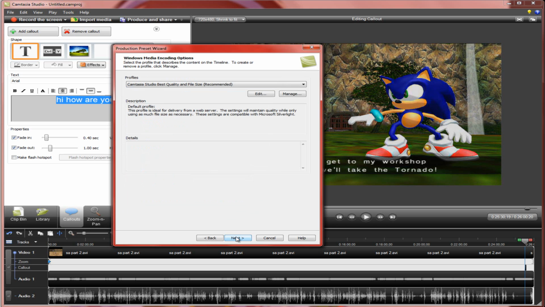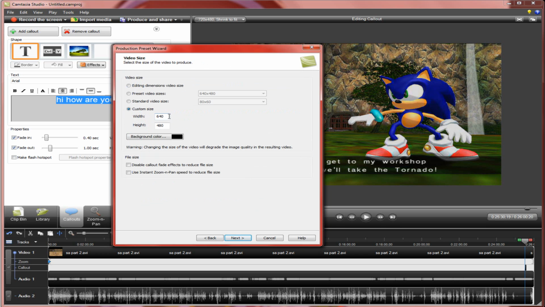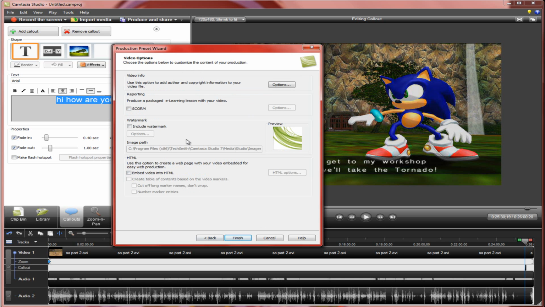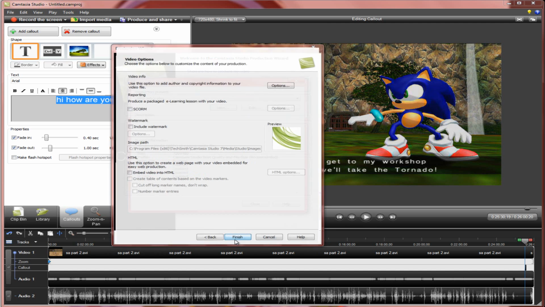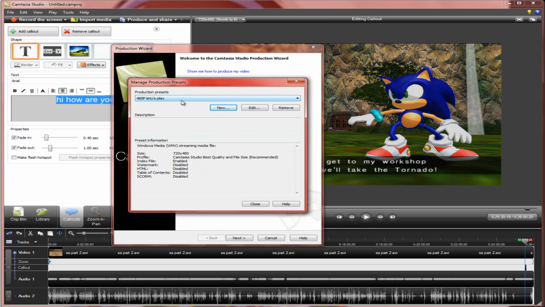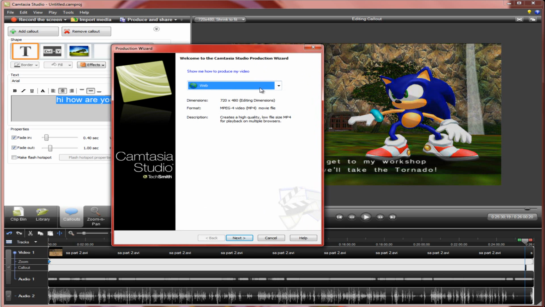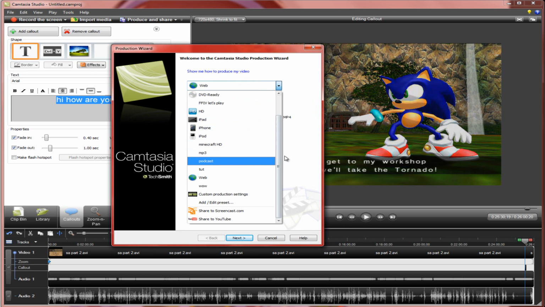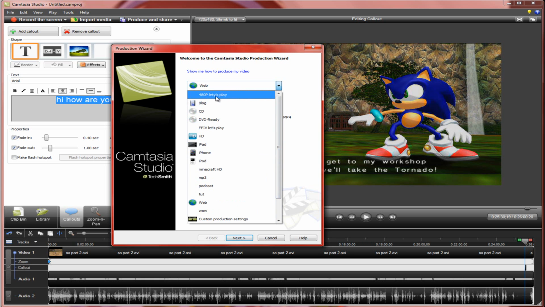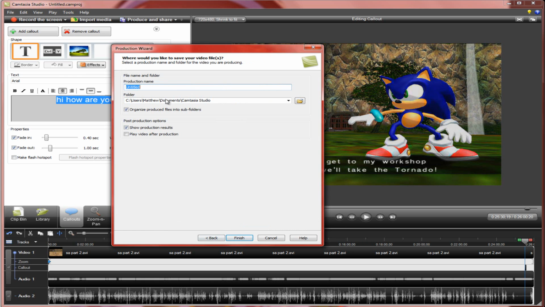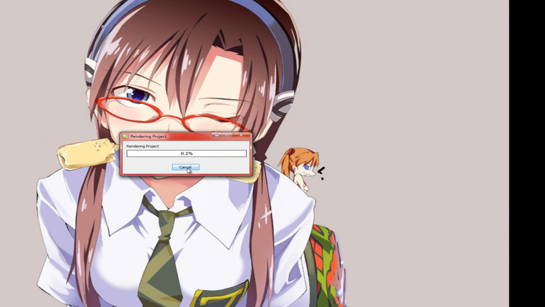Now you click on next, next, and now you can edit the custom size, which is 720 by 480. Make sure you got that written down, or you can just go here and, actually you can't. It's better if you just do custom size. You click next, and don't mess with this, and then you click finish, and you got your 480p Let's Play custom thing you made. I don't know what it's called, so you scroll up, it's gonna be right there, and you click next, name your file, finish, and it's gonna render.